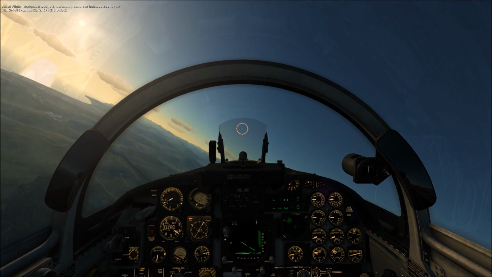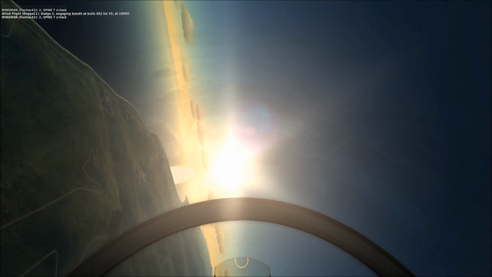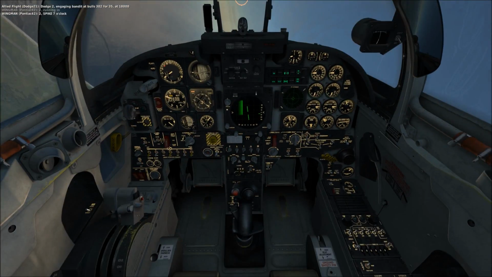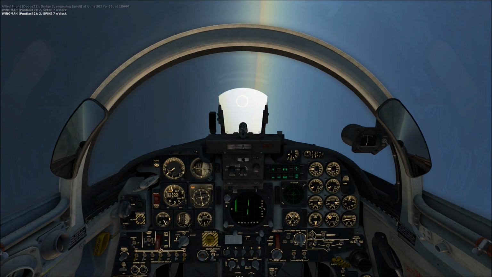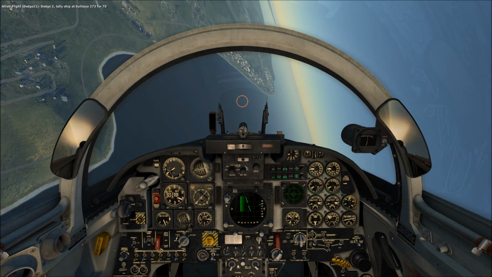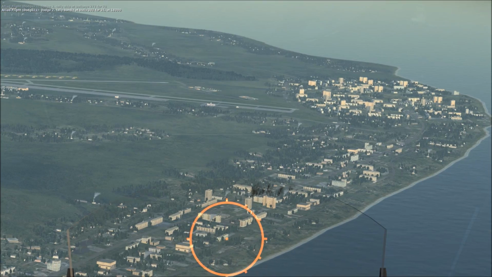Dodge 2's having some problems, it looks like. Can't see anything going on out there. They're probably way out to sea fighting against these MiGs. Well, I appreciate their sacrifice, and I sincerely hope they're able to get these guys taken care of. I'm going to do another run here. Whoa, did he say tally ship? Oh, wow, so we've got eyes on a carrier. That's no bueno.